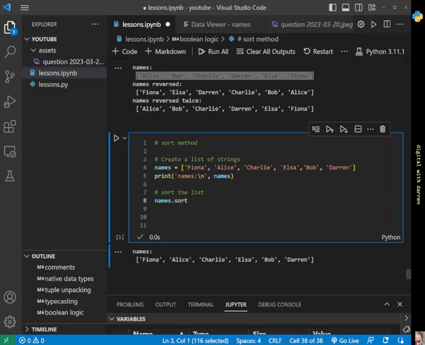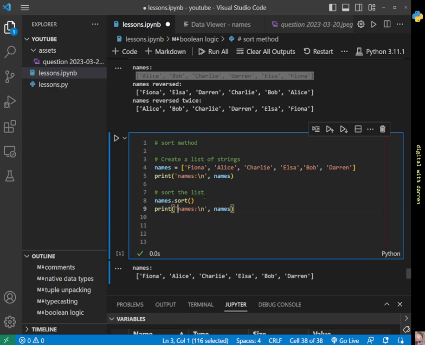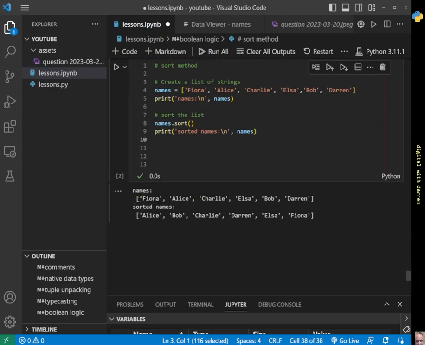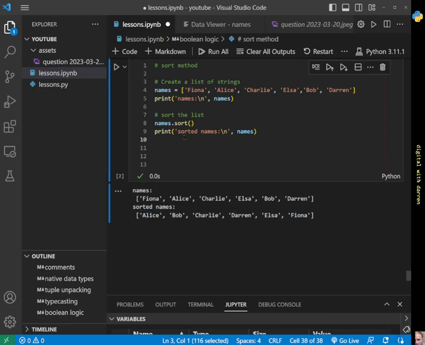So we'll just do a sort initially. Just like that, names.sort, and then we will print out, let's just try that, and we will call it our sorted names. So we'll just do that, and we run our piece of code, and we see that we had this unsorted list, and then the list becomes sorted. It sorted it alphabetically. If we had a numeric list, it would also sort that in numerical order, and maybe we'll try that in a second.